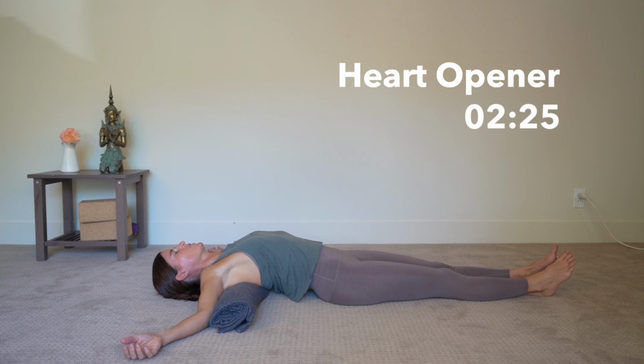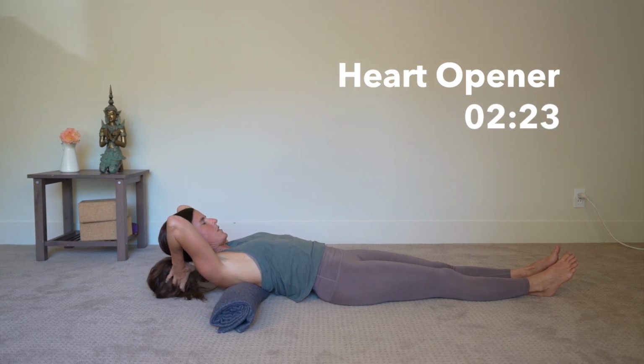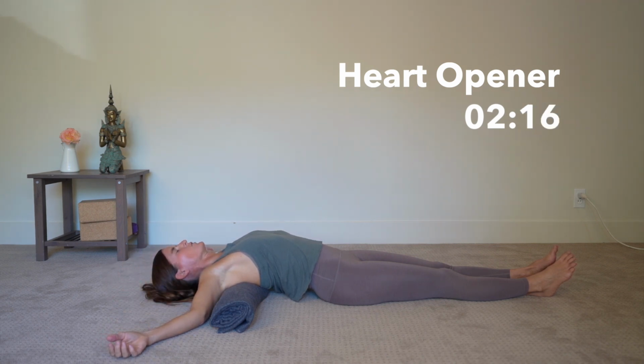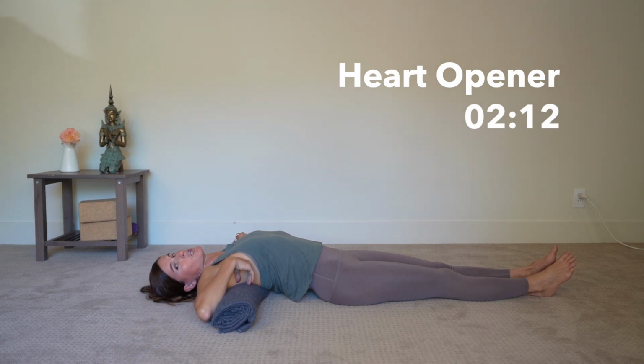And enjoying a nice heart opener. Do what you can to lengthen the back of your neck also, so that the chin is coming down toward the chest a bit. If it's hard to do that, it might be that your roll is too large.